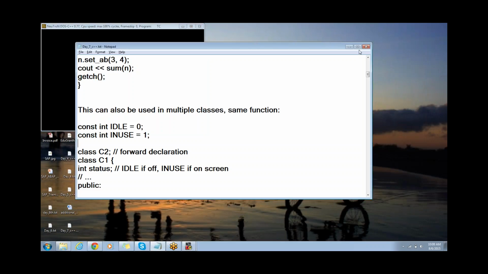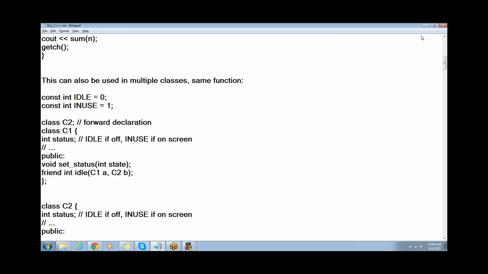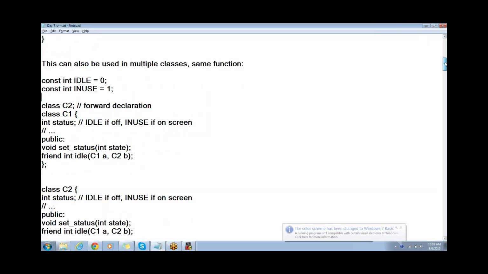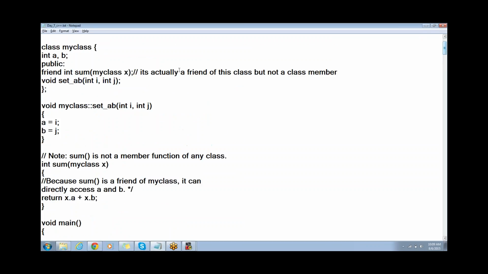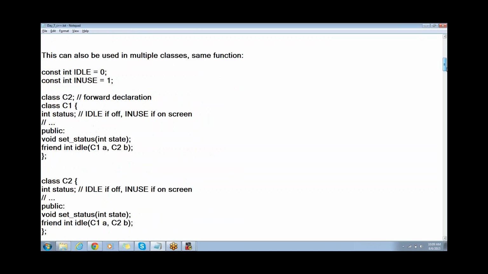Okay. So this we have seen now. Same function, when we are talking about it, the same outside function can be a part of a single class or multiple classes. As of now, we have defined a single class and this is a part of a single class. Now we can have multiple classes and the same function can operate in both classes, or it can be a friend of both classes or multiple classes as well. Because the same functionality we can use in one class, we can use in the other also. So this is a simple example I'm giving you for multiple classes.